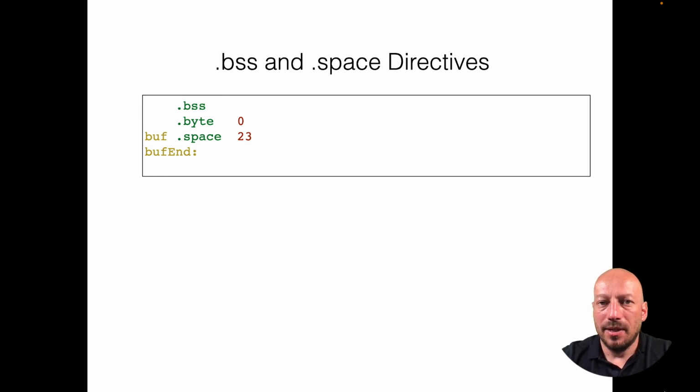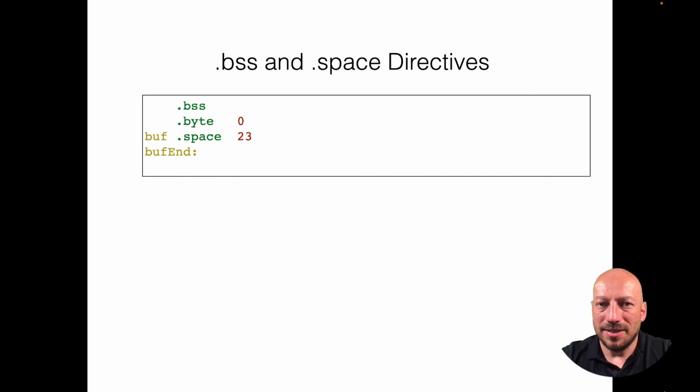In the example, I mentioned the BSS segment, also in many videos before, but you haven't seen so far examples for it. On the website you will, and also here, you see that the BSS segment can be used in your assembly code like the text or data segment, except that it's only allowed to generate 0 bytes. But you can otherwise use the same directives as in the other segments.